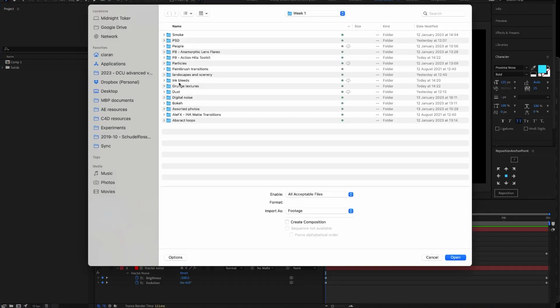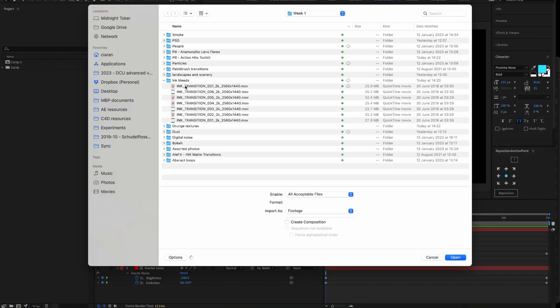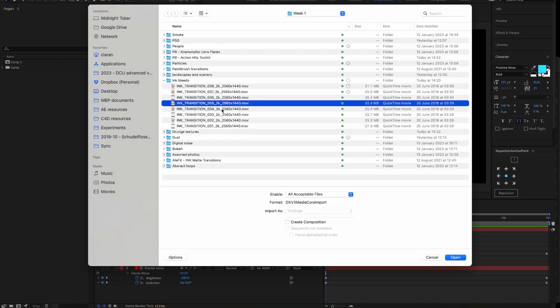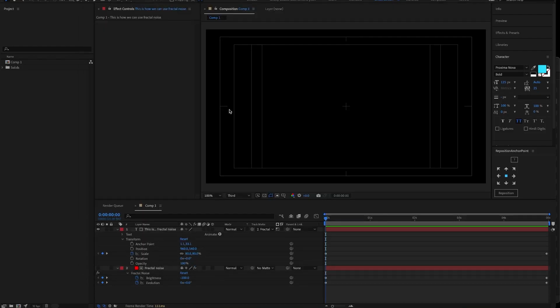So go to ink bleeds. I had a look at these earlier. Number 4 is the one. Usually these ink bleeds are quite large, but they're black and white and they're really useful. So I'll just drag it into my comp here.